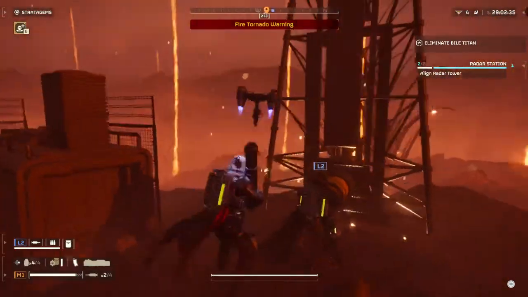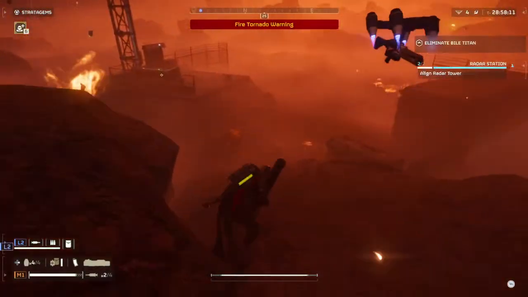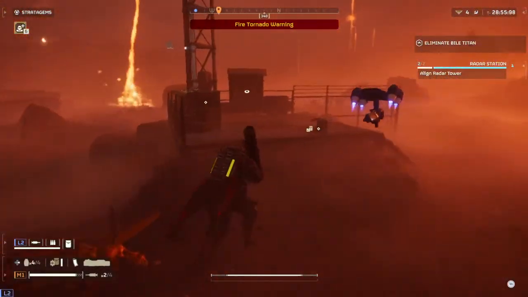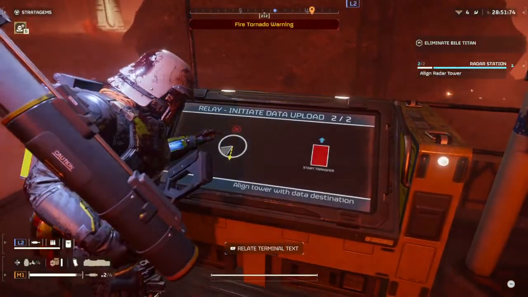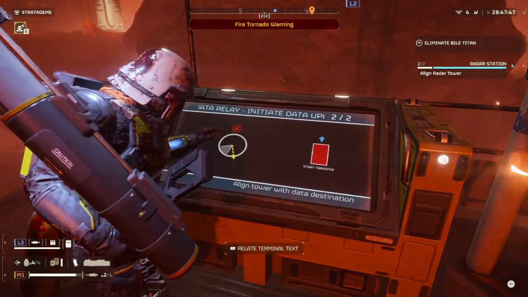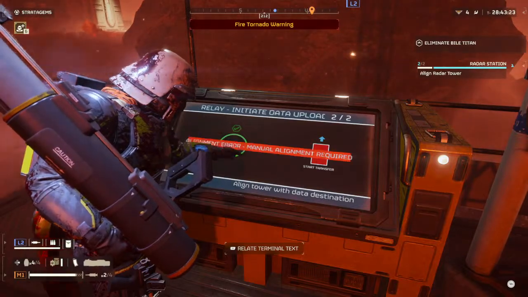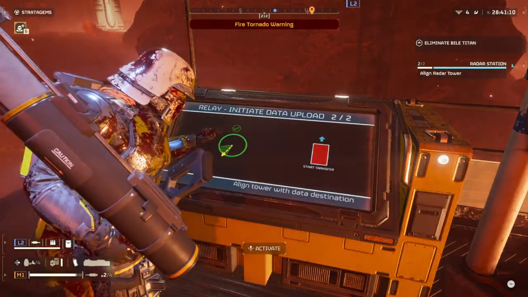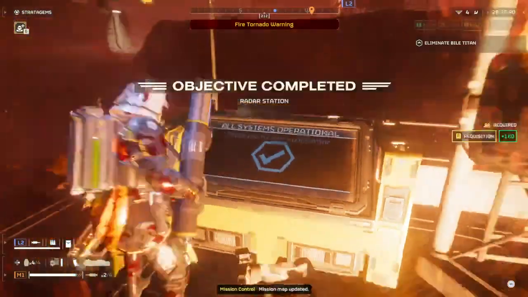It's covered in fire again. I need to know where to align this. Oh, I'll tell you. Hold on. Where's the... Yeah, down here. You might want to be careful. There's a lot of fire. Okay. I got the terminal! A little to the south? I'm on it! No, other way. Yeah. We're a little more, I guess? Align tower with... It's green. There we go.